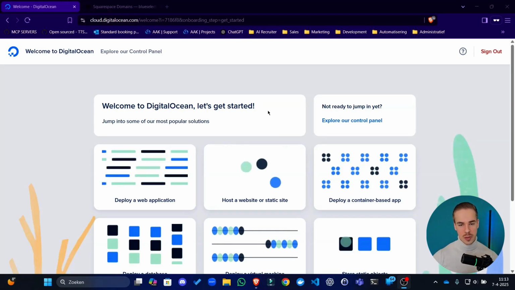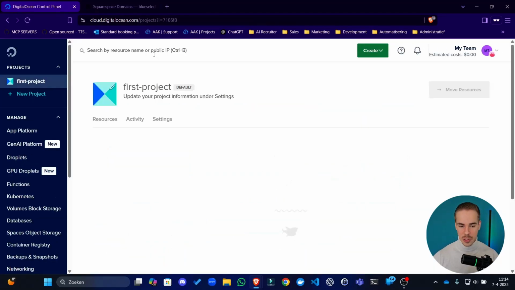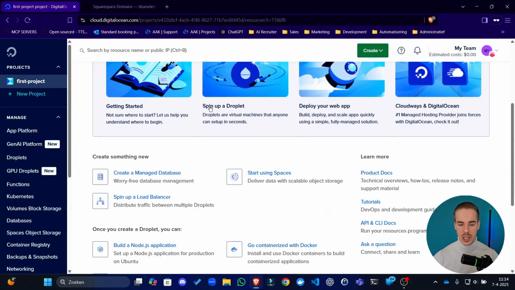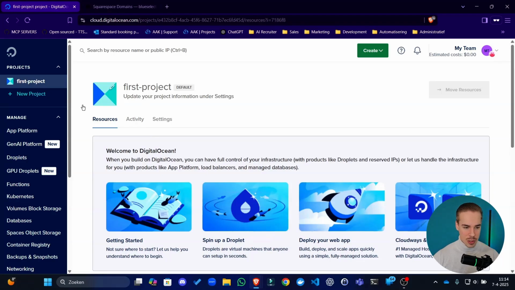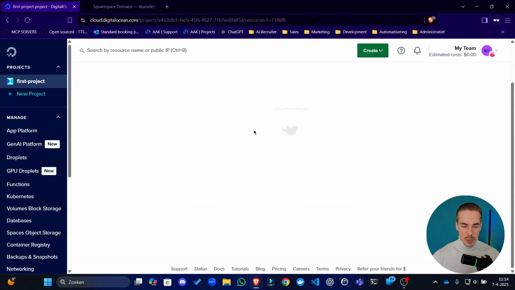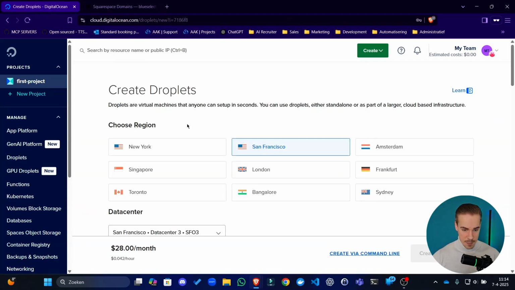First thing you're going to do is let's just follow along with me step by step, and then you'll know exactly what to do in order to set up this self-hosted n8n. So first thing we're going to do is explore our control panel. So of course, this is a cloud hosting platform, so that means there's many things that you can do, but just to keep it simple, just to show you how to self-host n8n, we're going to only work with the parts and elements that we're going to need. So what we're going to do, we're going to set up a droplet.